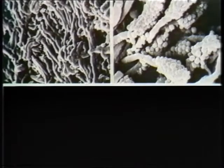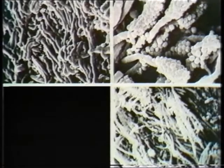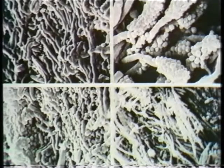So what is plaque? You know, when you wake up in the morning and you run your tongue around your teeth and you can feel a sort of furry coating on them, that's plaque. It's the plaque on your teeth that you don't get rid of that causes all the damage. Plaque is composed of millions and millions of bacteria of many different kinds that live and grow in our mouths and that stick to the surface of teeth unless they're properly removed by brushing.